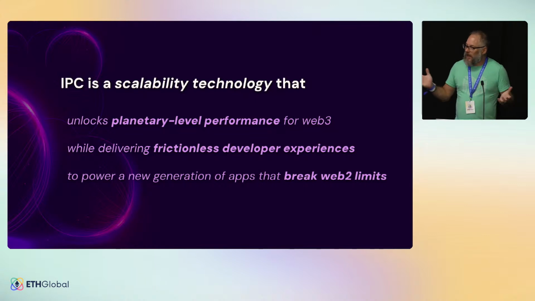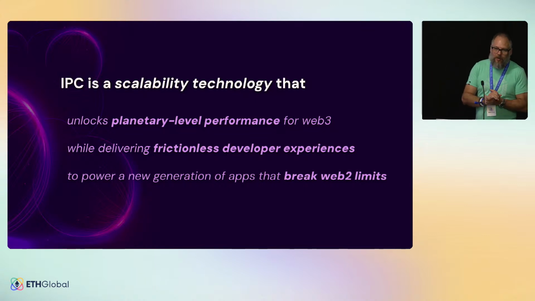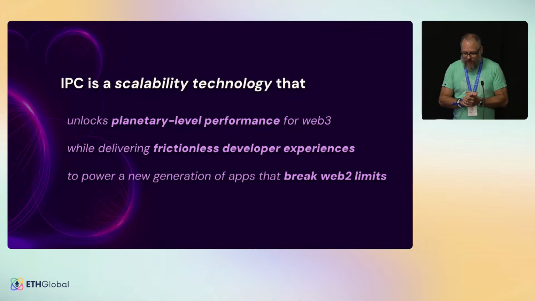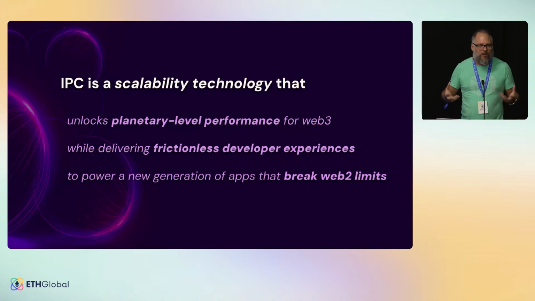So IPC, Interplanetary Consensus, is our way of trying to solve that. The idea is to scale it to a level where we start to approach the speeds of Web 2 and possibly exceed Web 2. Web 2 at the moment still has the speed advantage over a lot of stuff within Web 3, mainly because we're dealing with consensus mechanisms in Web 3, right? We have blockchains, we have consensus. We need to get a number of people to agree, to validate, to ensure the integrity of the system. But that has performance implications.